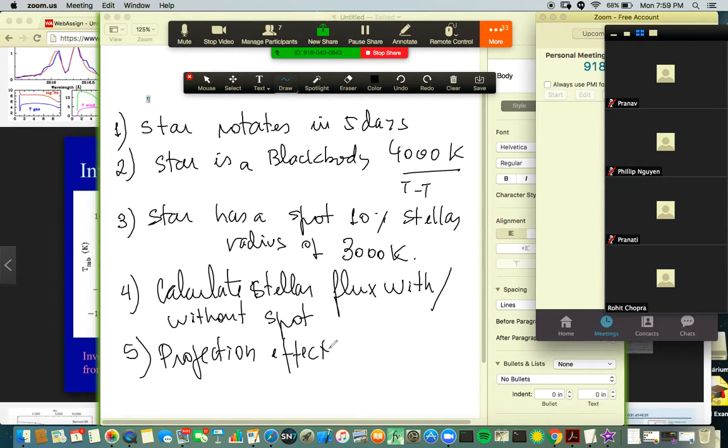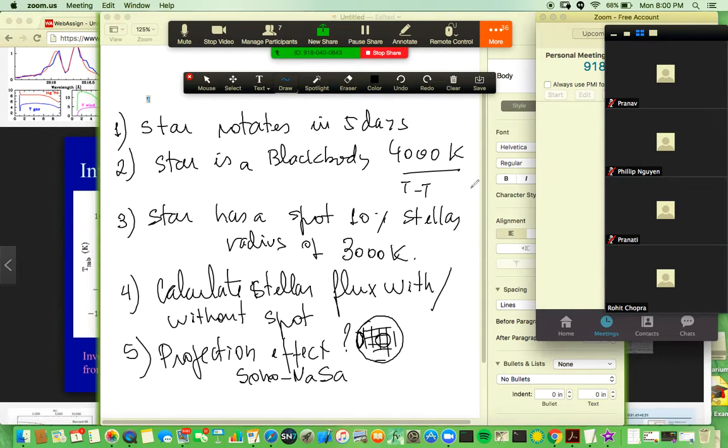effect, which means, you have a star that is a sphere, so right at the limb your spot is not going to be like this, right? The spot is going to be something that is kind of oval. So how can you guys model that? If you go to SOHO NASA, they might give you even some ideas on how to divide the star in cells and then work on the cells. It might be interesting to look in there.